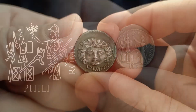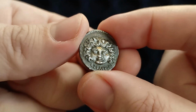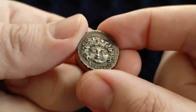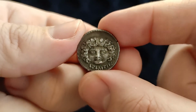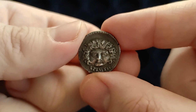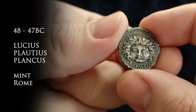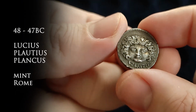But I've left the best for last. Probably my favorite design from the Republican period due to its elegance, its intricacy. And it gives us two very different mythological figures on each side. So a particularly lovely coin for those who like to see Greco-Roman supernatural characters. This coin comes from the year 47 BC. Under the minting authority of Lucius Plautius Plancus.